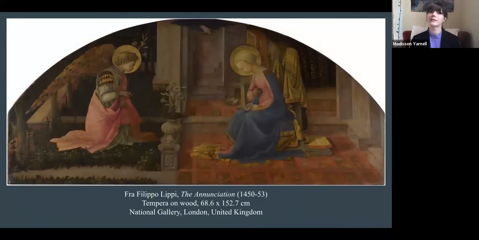The next painting, Filippo Lippi's Annunciation, was painted between 1450 and 53 using tempera on wood. It was commissioned by the Medici, Florence's ruling family, for their palace, the Palazzo Medici. This means the painting was for a private domestic space, which changes how the subject was portrayed. Lippi's composition is split into two halves by a short parapet and a vase of lilies to create Gabriel's garden space and an intimate bedroom space for Mary.